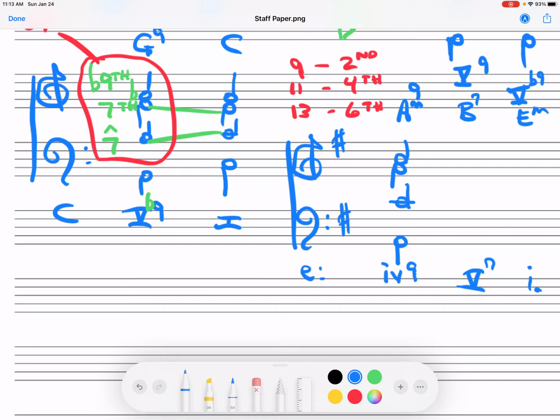How about something like this? Alright, and then I'm trying to figure out how to resolve this down to 5, we just B. Okay, so here I just wrote it stepping down. So B, let me erase this. Since I want to resolve the 9th down in this case, let me use a different color. The 9th, I want to resolve it down like this. I also want to resolve the 7th as well.